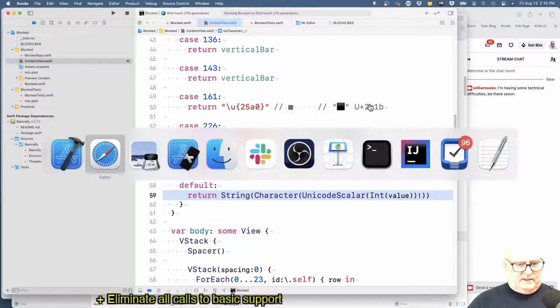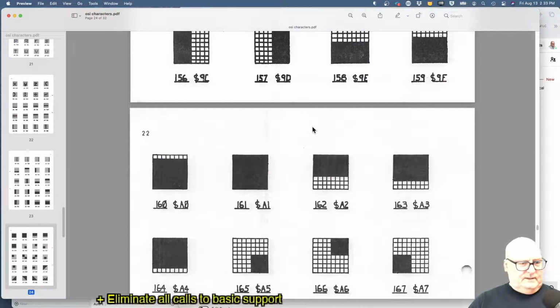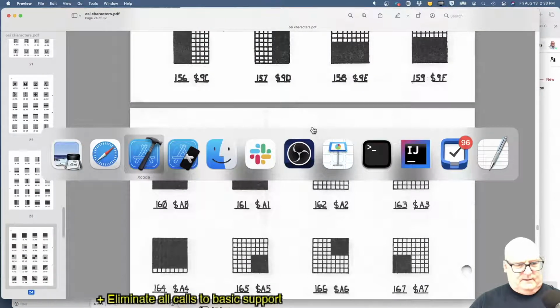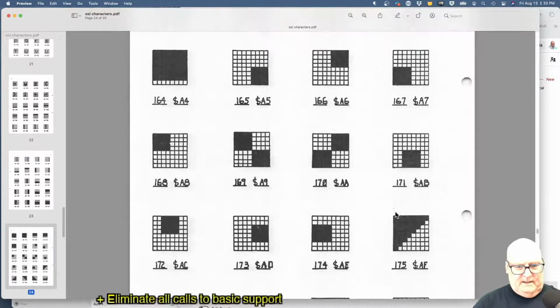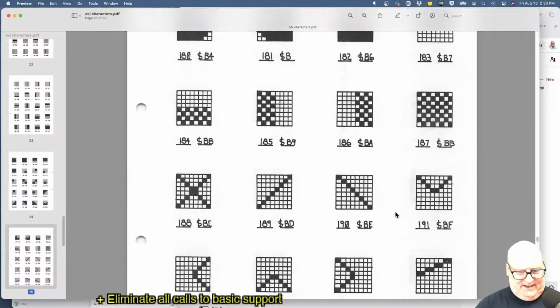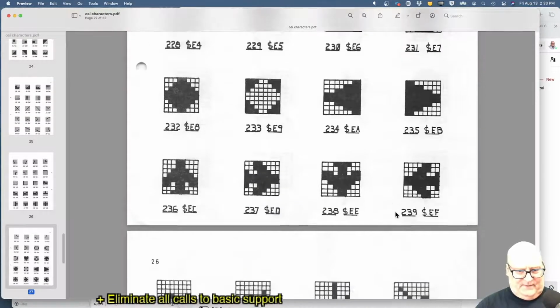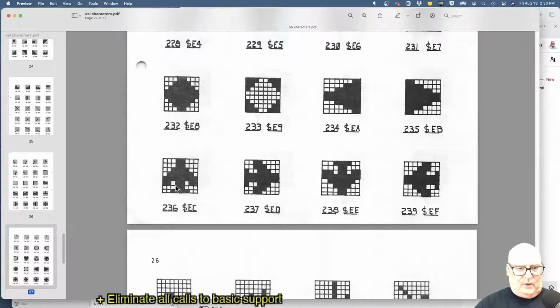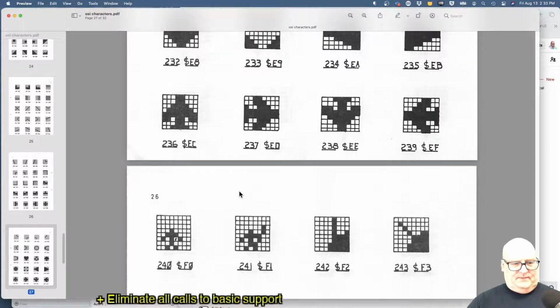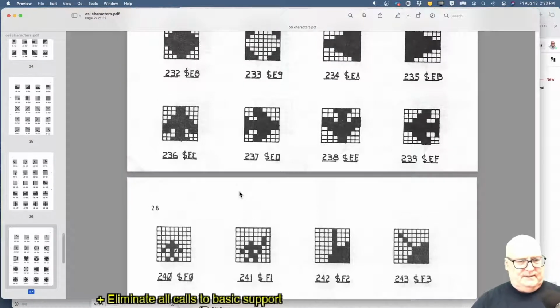Let me see. Let's look at 238. Where did you go? You're already on that document. Down a ways. Yeah, so there are 4 planes. Okay.